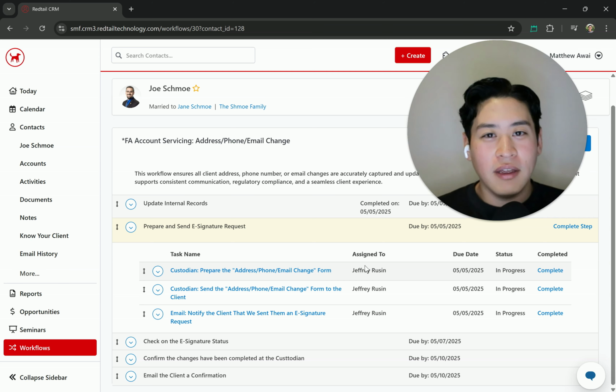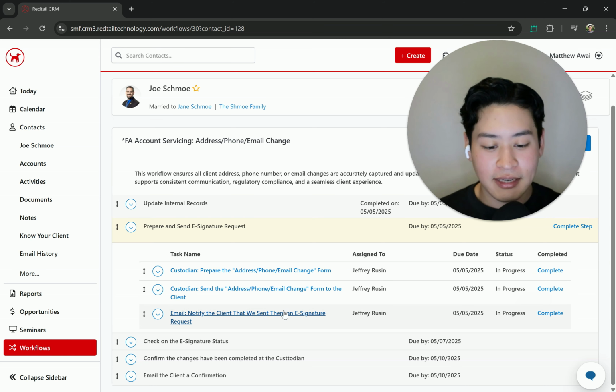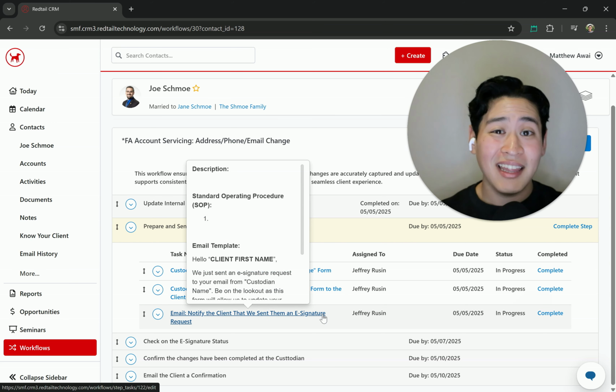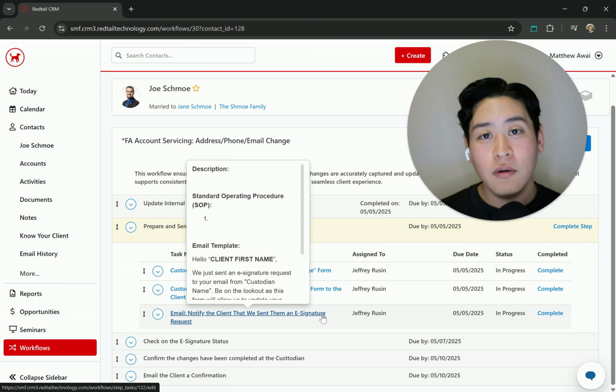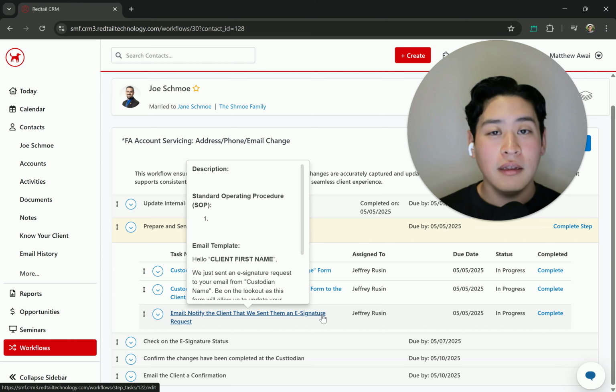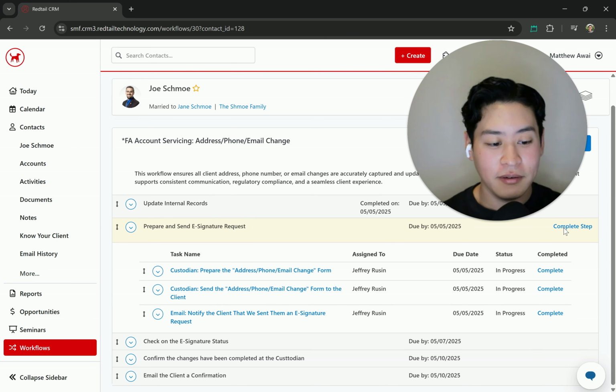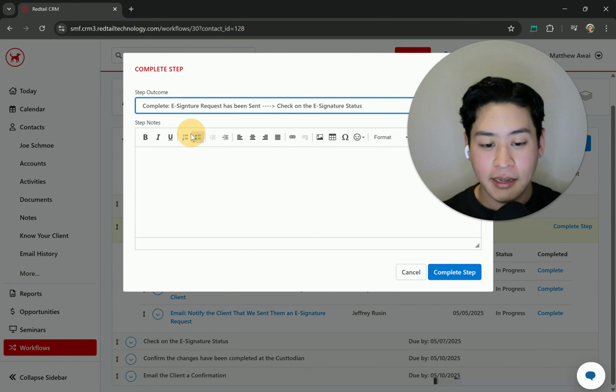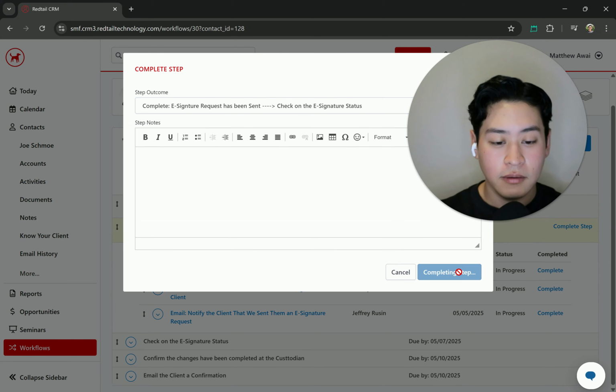And just so that we elevate the client experience as our last step, I want to make sure that I send them a formal email from someone on the team. We know that custodians will send out an email, maybe it's just automated, and a lot of clients disregard those. So we just want to make sure that this is in front of them. They know it's someone on our team that is reaching out to them to let them know that they should be completing this e-signature request. So that'll be our second step here. So I'll go ahead and complete it. And again, typically there's only going to be one outcome there.